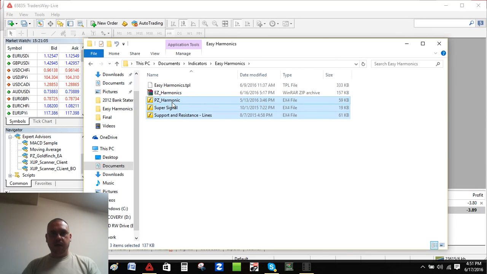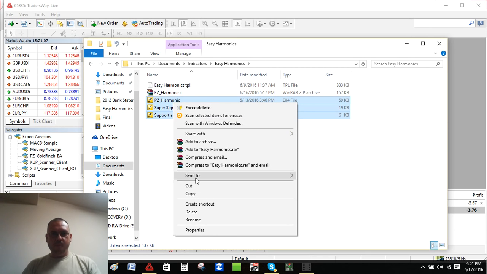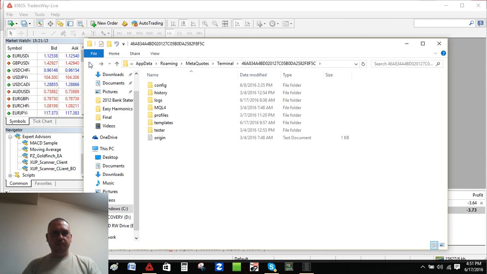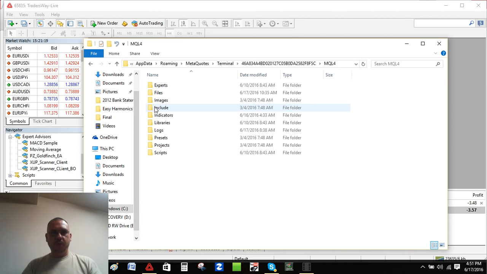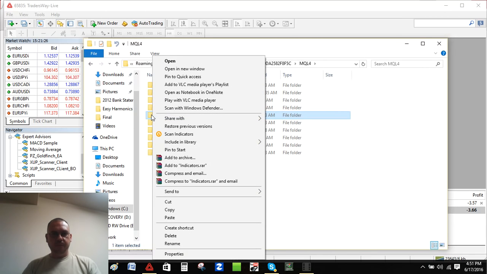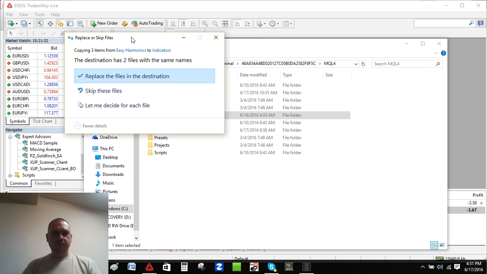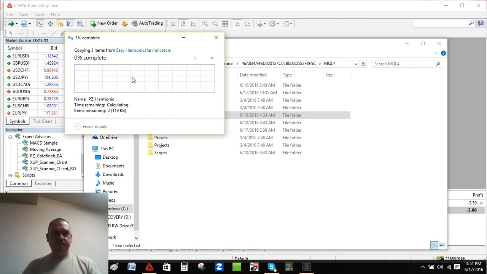and then copy these three files only and go back as far as you can. And then go to the MQL4 folder. Double click on that, go to indicators right here, and right click on the indicators folder and hit paste. Now I already have this from before, so it's going to ask me to replace.